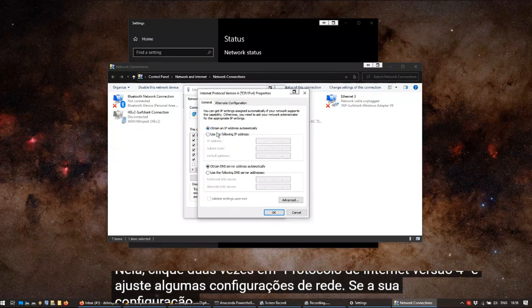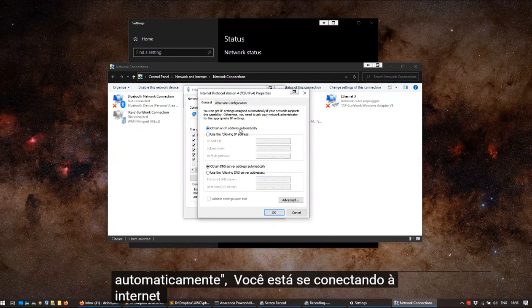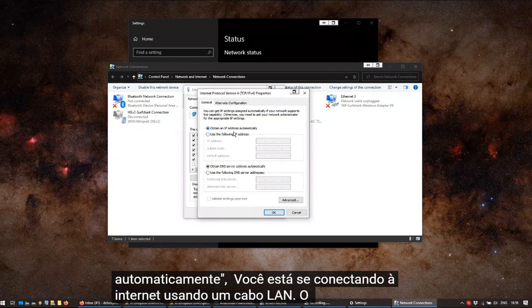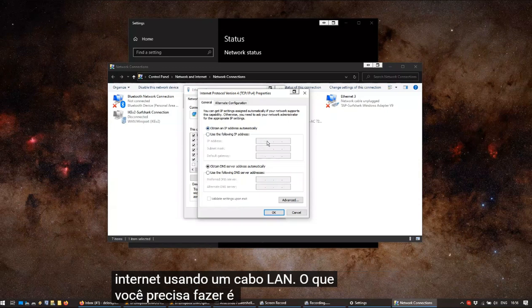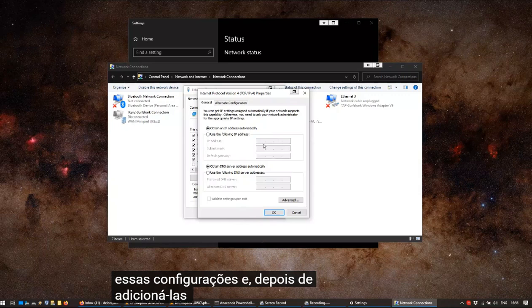If your settings are not obtain an IP address automatically and you're connecting to your internet using a LAN cable, you just want to write these settings down, and once we're done, you want to go back and put them back in.